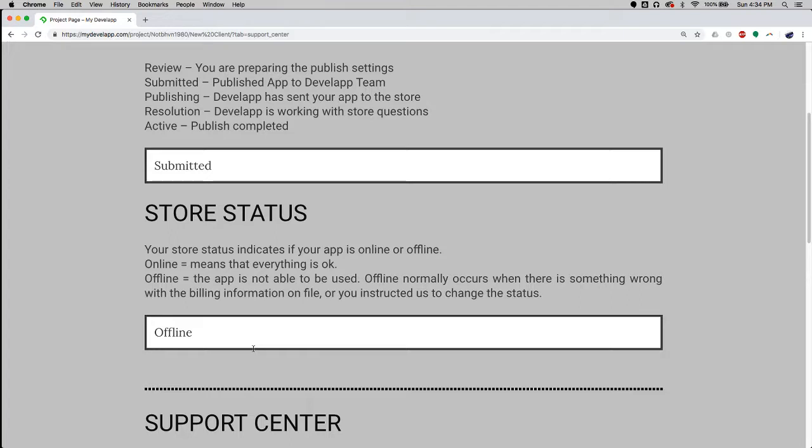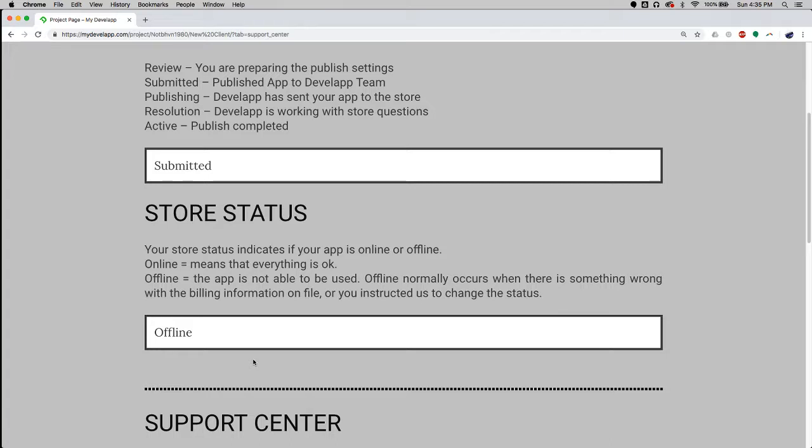When an app is offline, what that basically means is that every one of these apps, when it goes to open, checks for permission to open. So if this goes to offline, it's literally going to show a page in the app that says, please contact your system administrator and verify your billing information. Ultimately, it's just that mechanism that we can shut everything down so the app isn't usable by anybody anywhere in the world if people aren't paying.